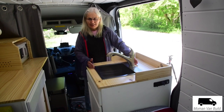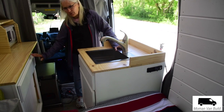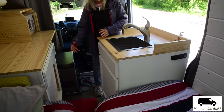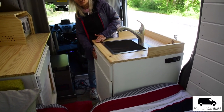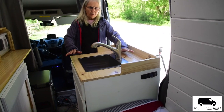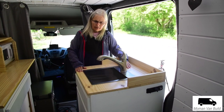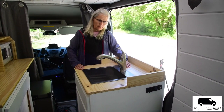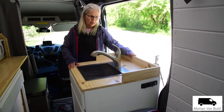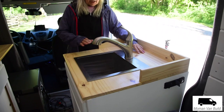Here I have my sink. This is also a cabinet from Home Depot — it's a 24-inch regular cabinet. This one was a 30-inch cabinet. I beefed it up, took the drawer out, took the front off of the drawer, and attached it to the cabinet, and I painted it. We actually got these without paint. For the front, the top is the same as over here, the laminated wood — I polyurethaned it three times. And since you never know if you're going to be on level ground or not, I put this up here to keep things from rolling off — you can put your soap or whatever.